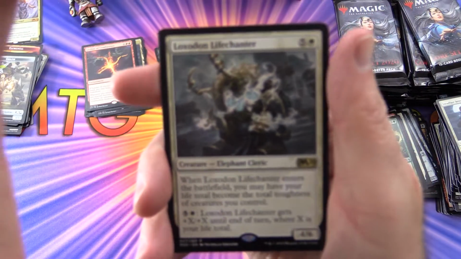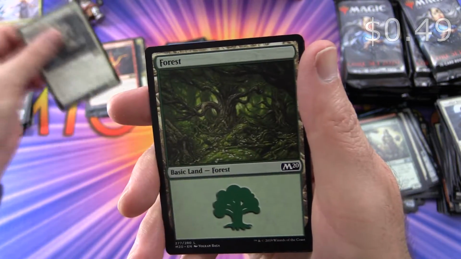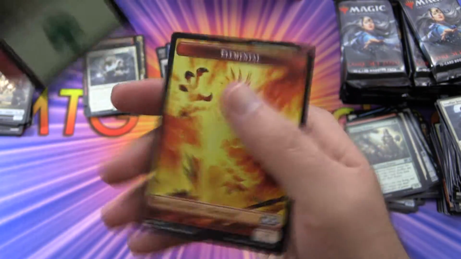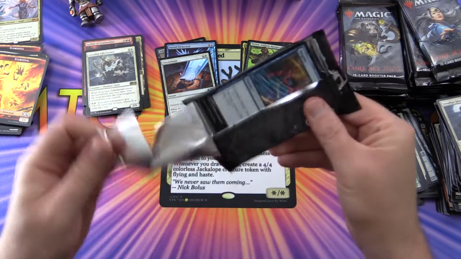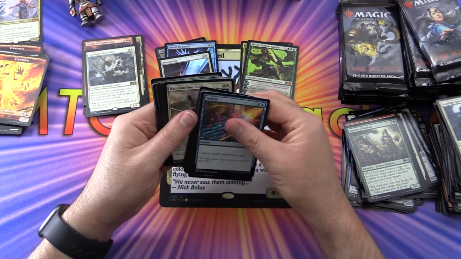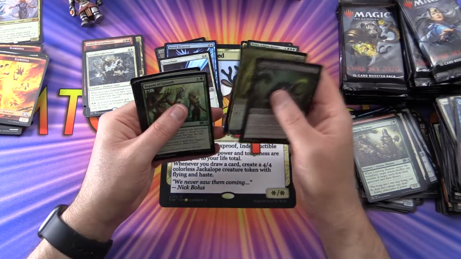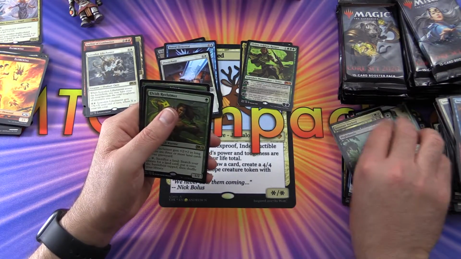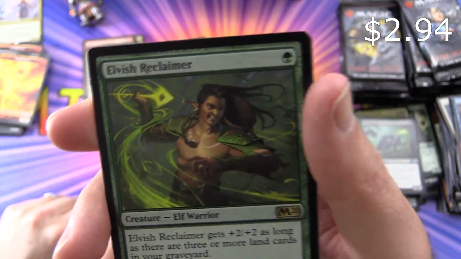Okay, we get a nice elephant dude here. Locks it on Life Chanter, so check it out. Forest and an elemental token. And like I said, we'll be getting a closer look at all the cards once we snack on these over the coming weeks and months. This first video is all about getting through as quick as we can, which for me is not as quick as some, but still, let's take a look here.